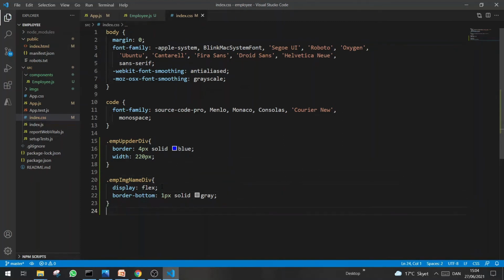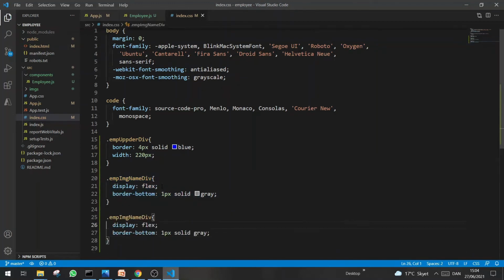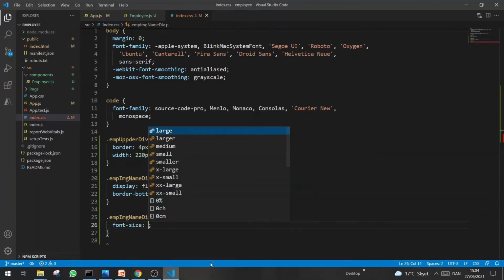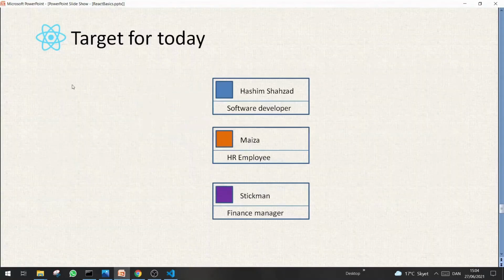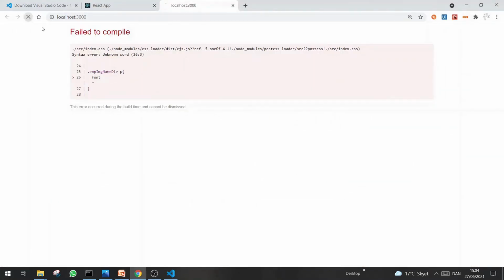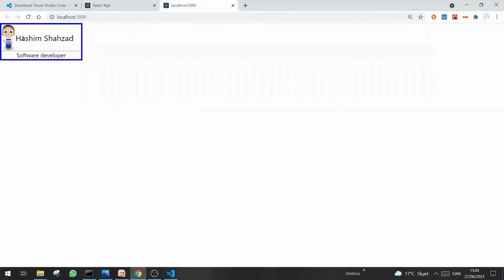We also would like to increase the font of the name, so for the paragraph, font size is 22. I think it's fine, just for simplicity. And the image, everything looks good.